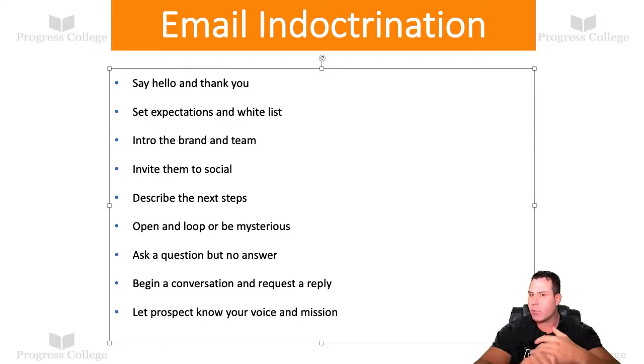Okay, you want to set expectations and establish some kind of whitelist. If you haven't heard of a whitelist, in a lot of email systems like Gmail you can put certain emails into what's called a whitelist, so no matter what, that email is going to come into your inbox. Depending on your email provider, there are different ways to do this, but you want to set it up so those emails come into your inbox and not a promo folder. You want to give them specific instructions on how to set up their whitelist, and I'll show you how I've done that in my emails.